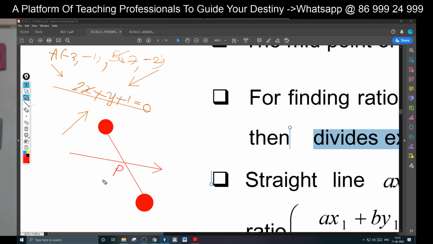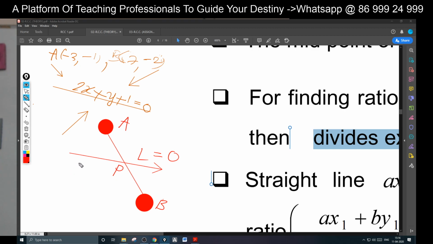Okay, let me check. Now you tell me, students please. This is a line, L equal to 0. Now you tell me, if the points A and B are lying on opposite sides of L equal to 0, then whether this line is intersecting AB internally or externally. Reply please. That's good. Samika replied it is internally.